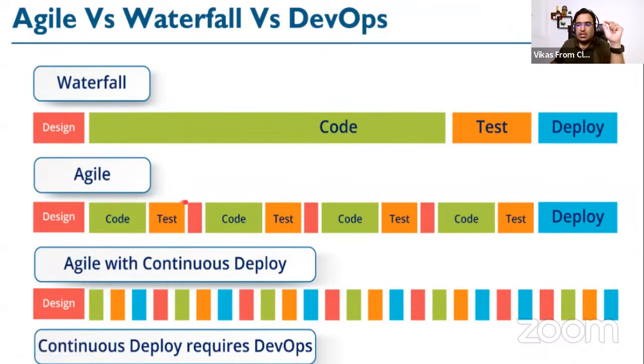Designing, coding, testing, and again design, coding, testing happen multiple times. In this duration of 3 months, testing, deploying, coding, and design happen multiple times. At the end of 3 months, the product we get should have been tested at least 1 to 5 times. Agree? Yes or no? Is this happening in your company's Agile? Yes or no? Yes. Okay, but again, in Agile, we have to deploy after 3 months.